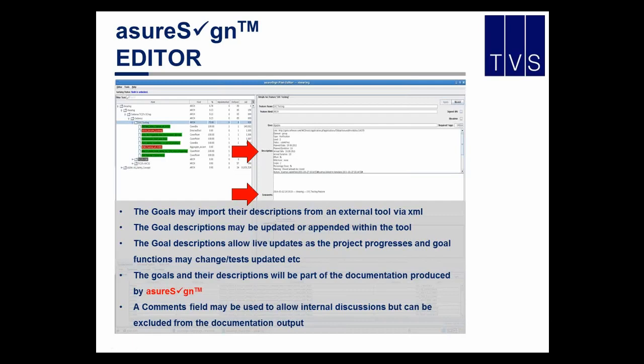So when you have a test report at the end, you can take out the description, but the comments are just for internal usage. So if you've got multiple people using this, then you might want to give them some information, such as I've put a temporary bug fix in at the moment for this test. Please take it out once this is fixed. So it allows us to have the live updates, and also will allow you to dump out the documentation at the end, and you'll know it's up to date because you've kept it up to date within this editor as you've moved along.